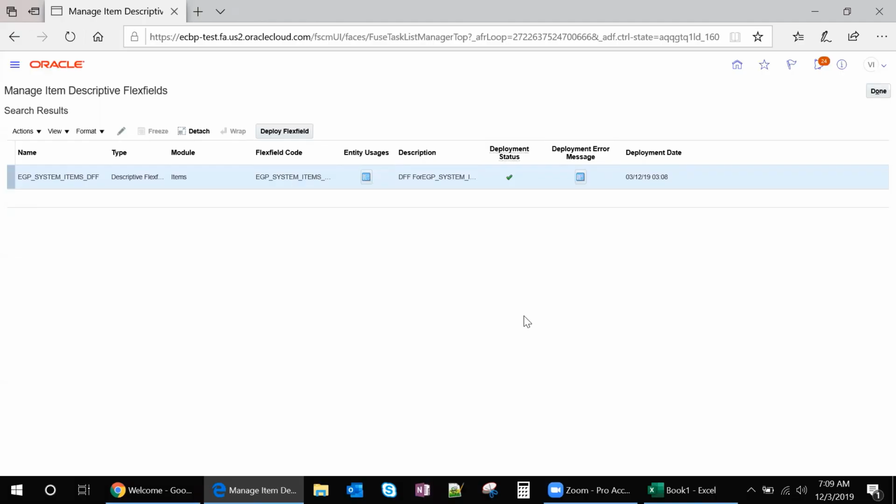Now if we wanted to change something else, can we undeploy it and edit the context and redo it? You can modify it and again you can deploy it. There is no unfreeze or undeploy option available at all. You can go and modify it, and again you can just deploy it once again. Okay, got it. Thank you.